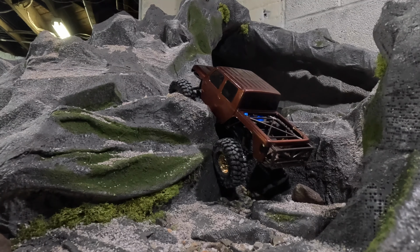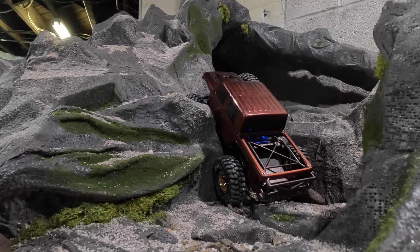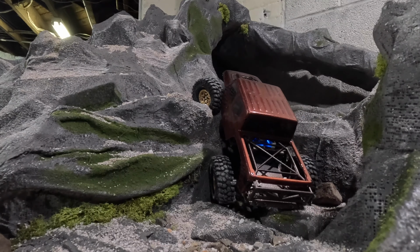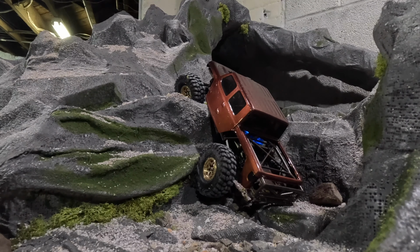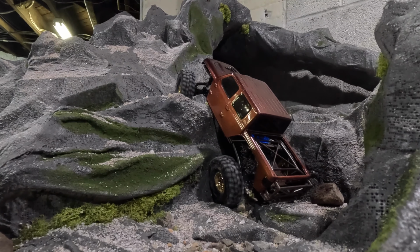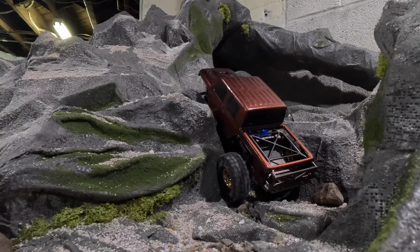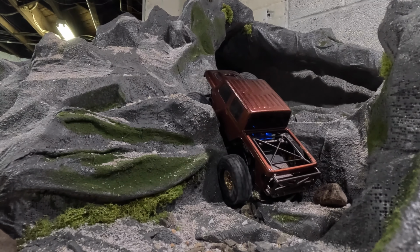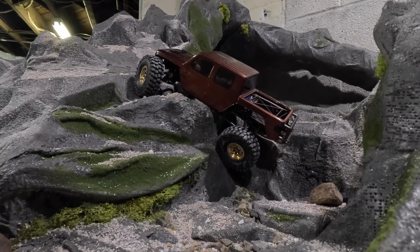Once again, I can already tell that these tires are just biting in a lot more than the Swamp Kings were. Now, granted, this section is still pretty tough. But I have a feeling if I can get the line, she's gonna do her thing. See if I could work her over a little bit.